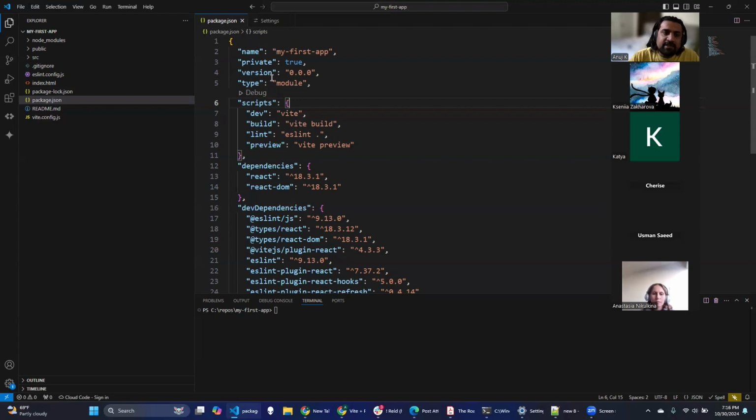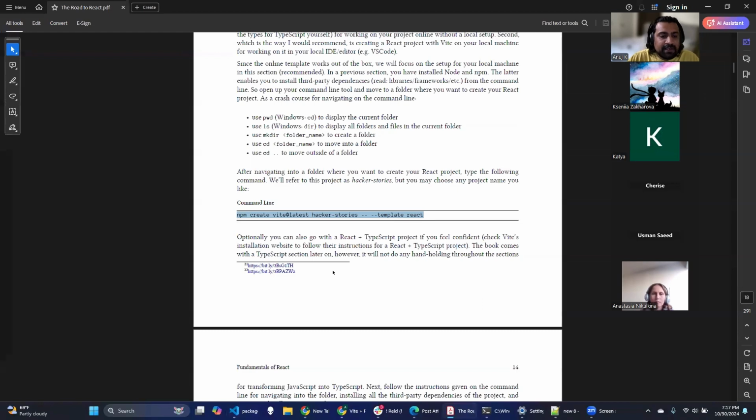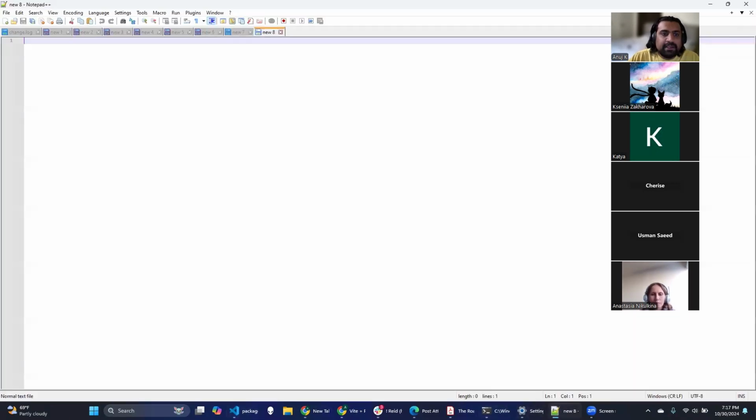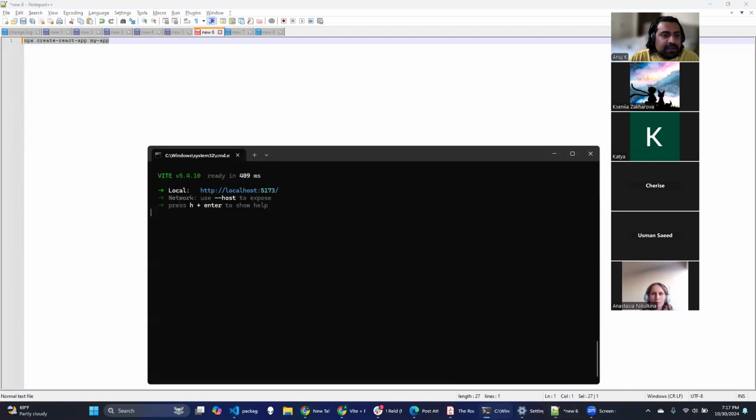There is another famous ecosystem which the textbook doesn't cover much in detail, but somebody mentioned properly, which is Create React App. So let me grab that command. Let's create a new React project.